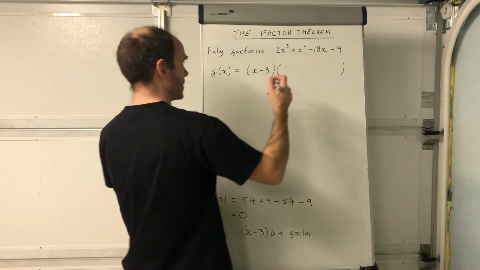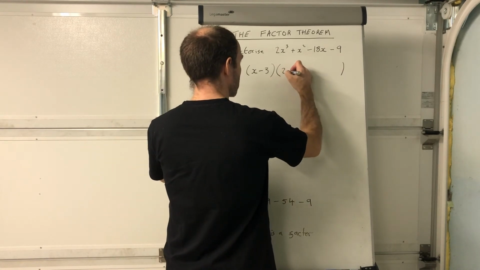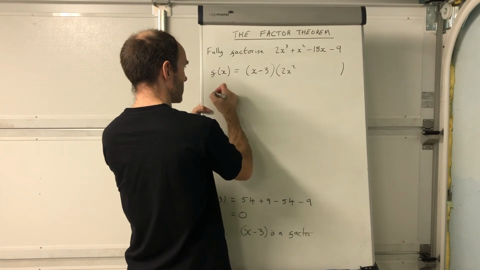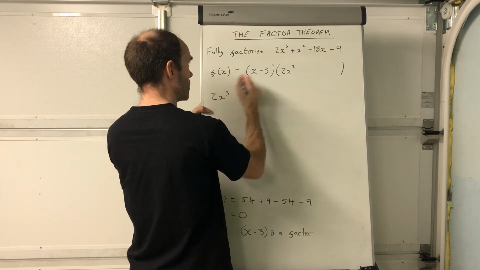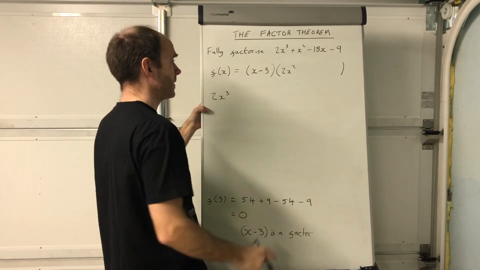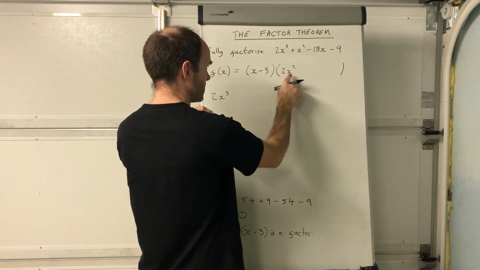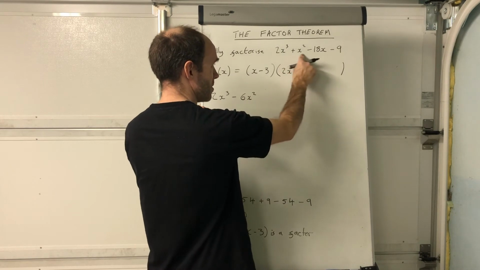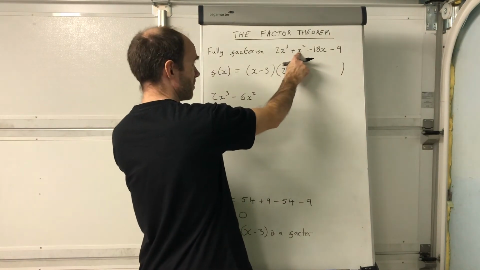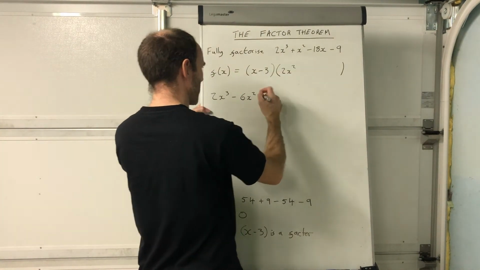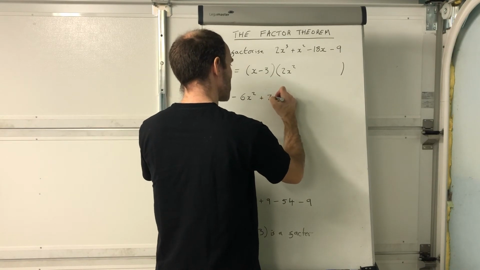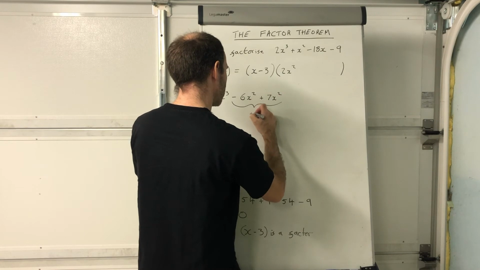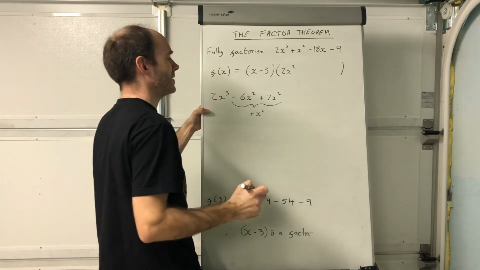So with the inspection method, that's going to be 2x squared, isn't it? Because 2x squared times x, let's write it down here, is 2x cubed, which is our first term. If I then do that times that, I get negative 6x squared, and I compare it with what we need. We want plus x squared there, so we have to add on 7x squared, so that these two will combine to get the plus x squared that we need.